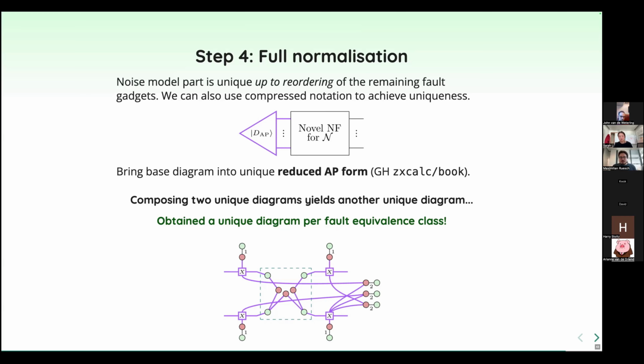So these non-local interactions between fault gadgets we haven't found to be present with weights, but for more general things they might be.